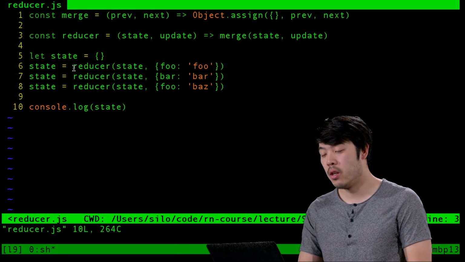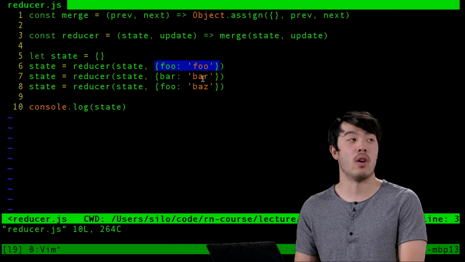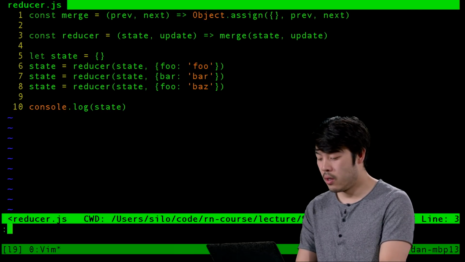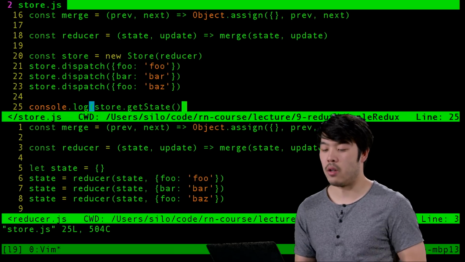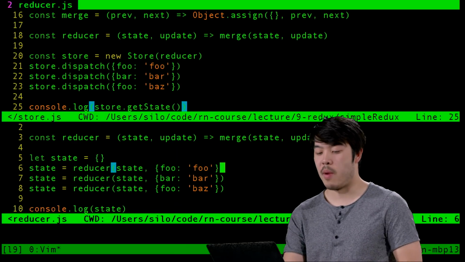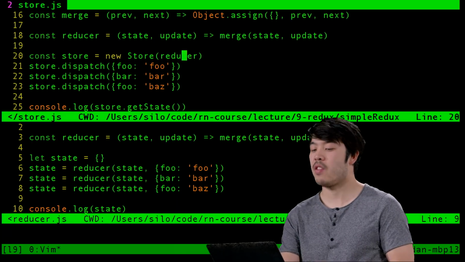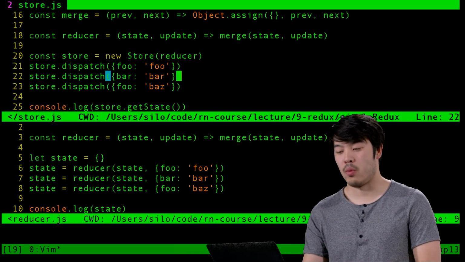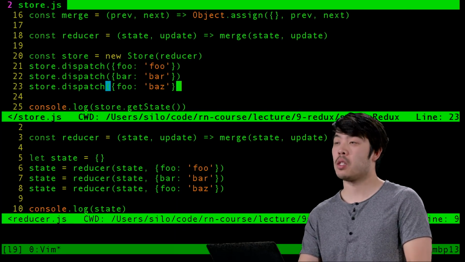We had to handle passing into reducer the old state and the new updates. And in this new file called store, we no longer care about those things. We just care that we have a new store and we're passing in a reducer, and we're just dispatching some additional changes.